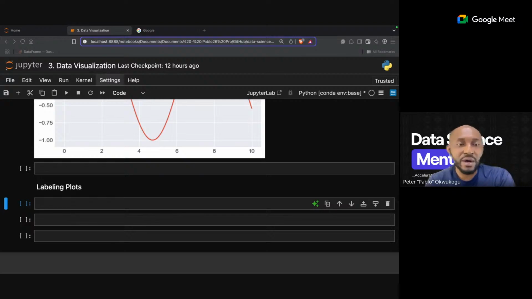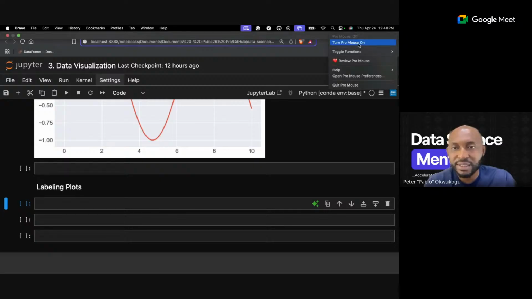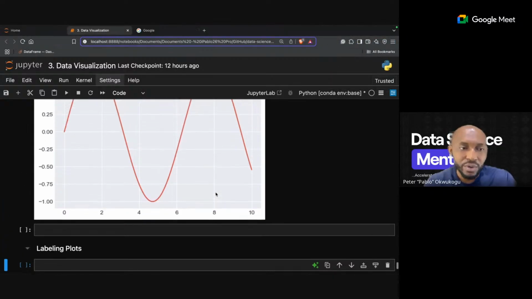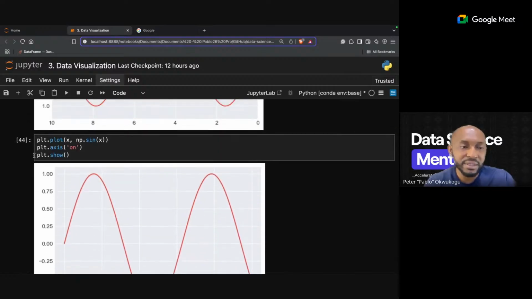Now, today we are doing a follow through from the last session we had, which was the second session where we were looking at line plots and basically looking at basic fundamental stuff.